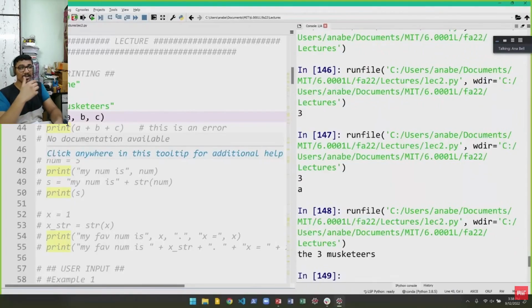It would be valid if we apply the multiplication operator over here, so that won't give us an error. If we would have just written a star 3, it would have just printed the string 3 times. So that's the reason it's an error.